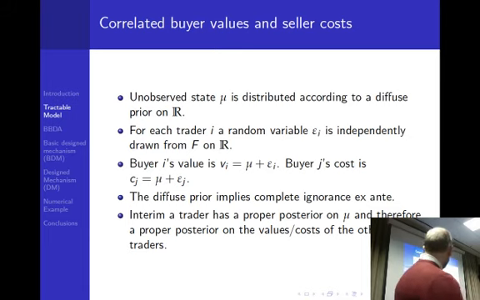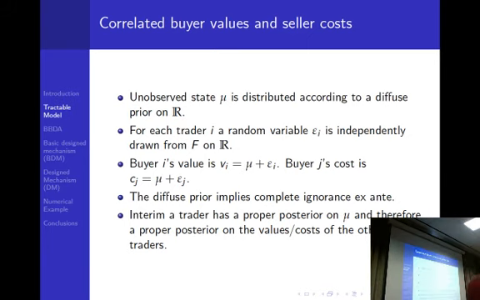And this diffuse prior basically says we've got complete ignorance. And when you realize your valuation or cost, you have no idea whether you're high or low. Now, in the standard model, which is the one that I've mostly used in my career, we draw these things from 0 to 1. And the key is, when I see a 1 and I'm a buyer, I know I'm strong. But here, there's none of this. And so it's going to create a lot of symmetry, which is awfully useful technically. And I don't think it does very much damage.